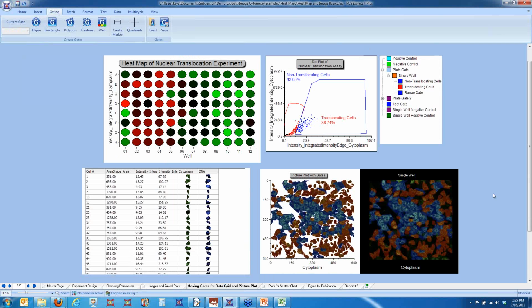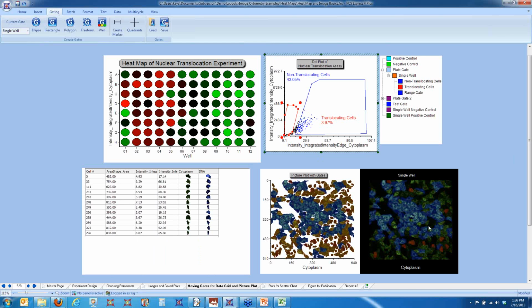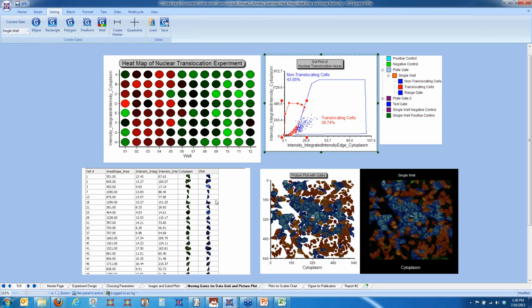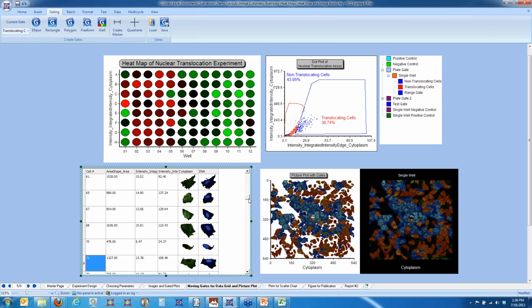Okay, so just like I showed you in the previous layout that we built together with the CellProfiler data, you can create gates on your picture plots or gates on your dot plots and have them automatically gated onto your picture plots. That's why we see the red and blue here. Okay, if I were to change my gates, you can see that the number of red cells has decreased, for instance. And we've also created a data grid where we can look at those cells one by one and expand the row size and look at those cells in more detail. But we've also gone a step further and created a quantitative analysis in FCS Express with this data.